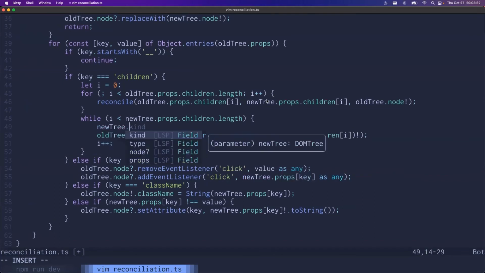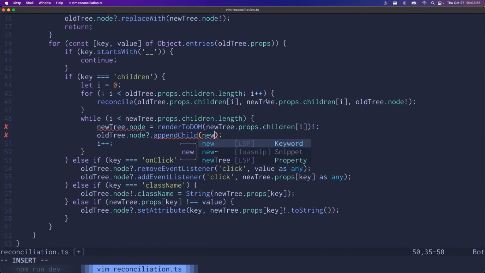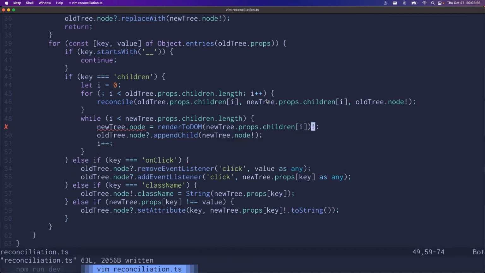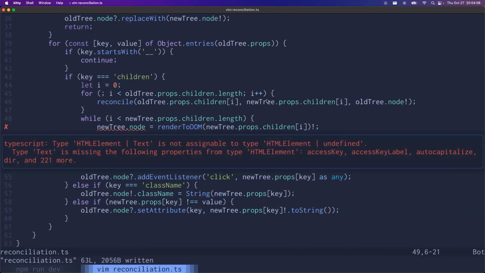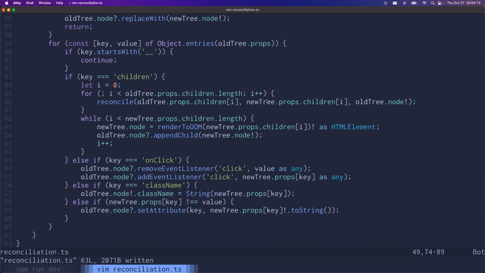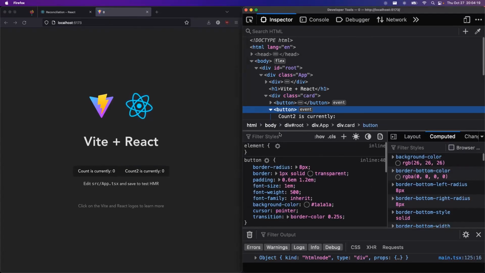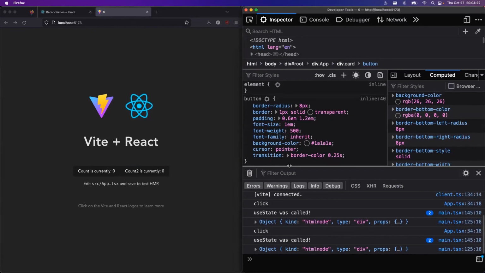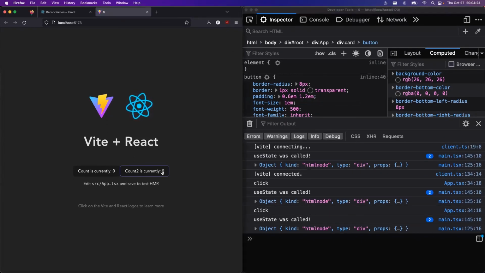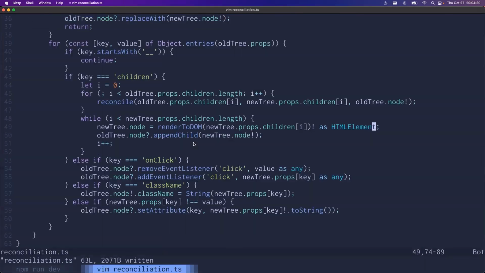You know what? Maybe we need to do this. New tree dot node equals. We need to save our newly created tree there. Missing something. useState was called. Why is useState not returning the new value?